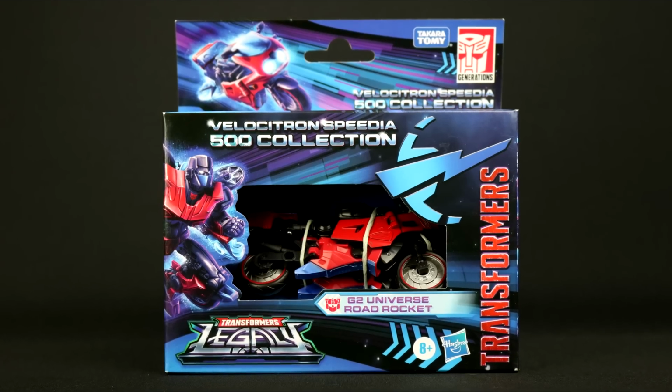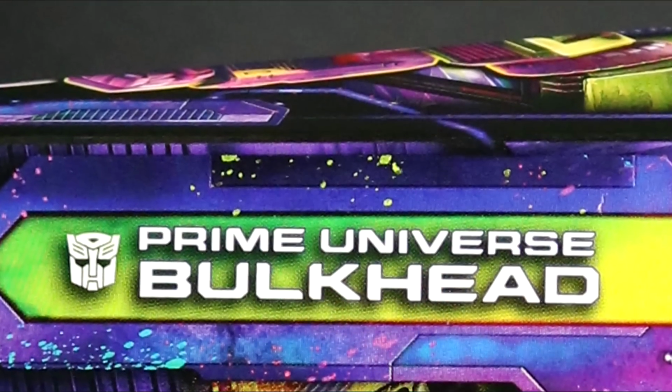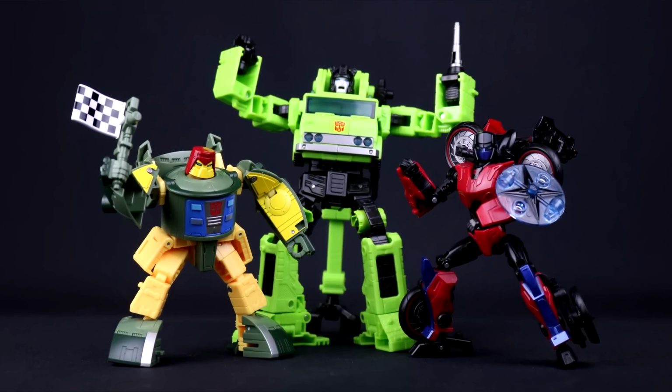And that's honestly the same kind of vibe that I get from the new Transformers Legacy side hustle, the Velocitron Speedia 500 collection. Because they typically make such a huge point of justifying all the converging fictional universes and cross-character baggage that these bloody things come with. Isn't that exhausting? Does it really matter why there's a spider near these lorries? But what's the reason? It's because they're toys. So I definitely respect that they said sod it and just threw a bunch of bots together like, they're racing! Very pouring out the toy box energy, right?